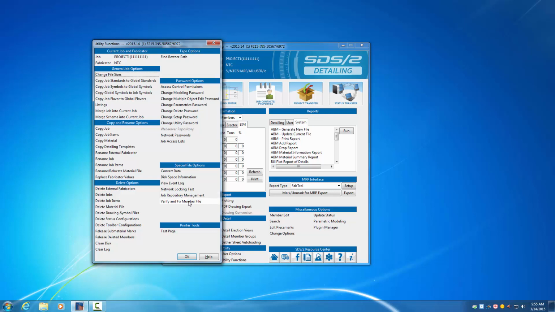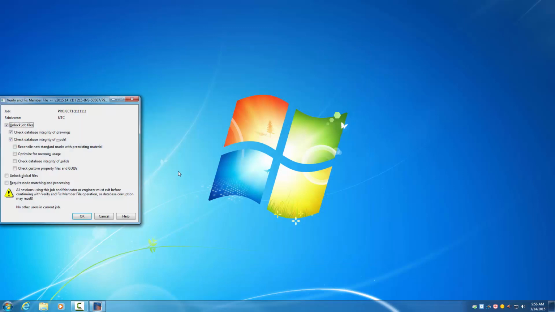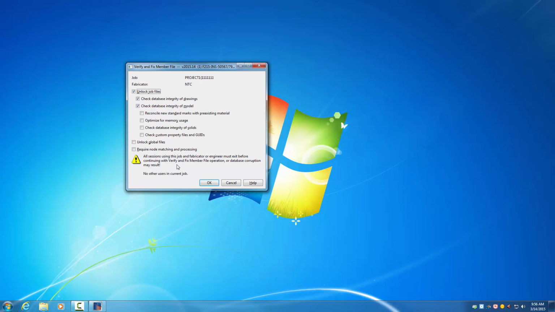Verify and fix member file. You may need to use this if you get an error on your screen as you're in the modeling or wherever and it gives you an error. You may have to come back here to verify and fix member file. And here again, all sessions or all users must exit before you can run this.